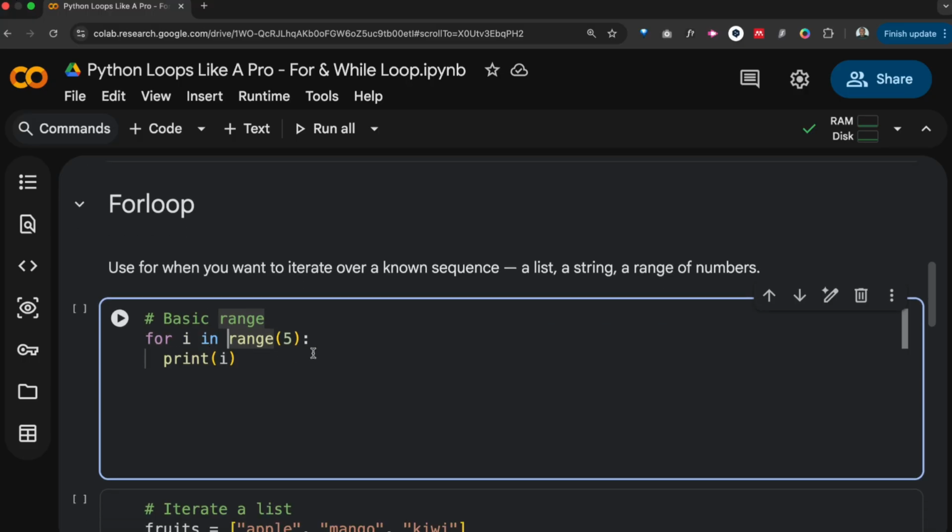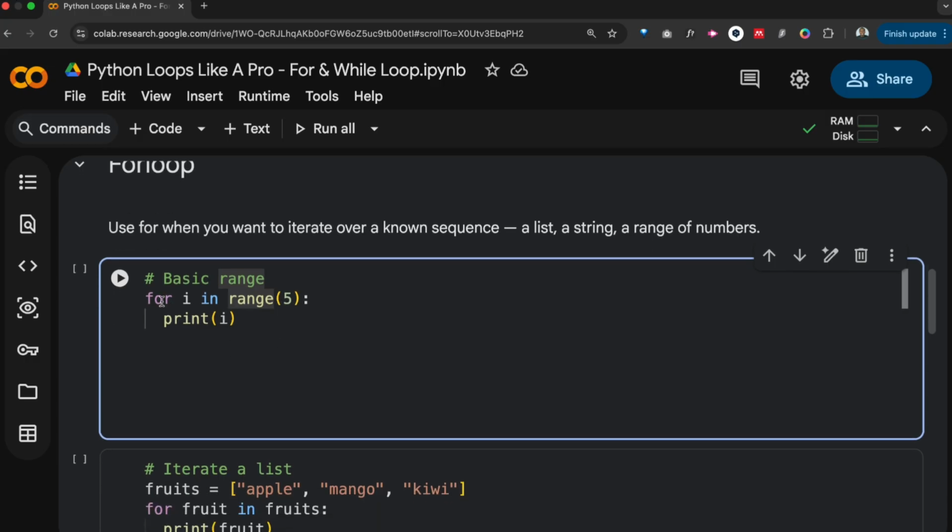So here, if I say for i in range 5, what it's going to do is select 5 numbers that follow each other in a sequence starting from 0. So it's going to be 0, 1, 2, 3, 4 when I run this loop. The first thing in for loop is you have the for, then you have the i. The i is what we call the iterator variable. So the i is a variable that, whenever we print, is going to check what is the next number in this range, then capture it as the value of the variable, then print it. So that is how it works.